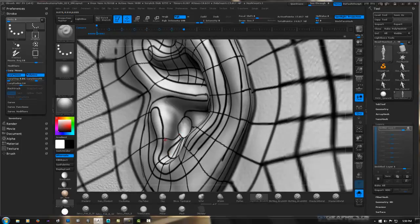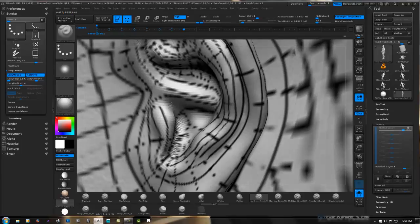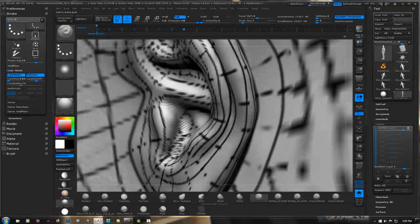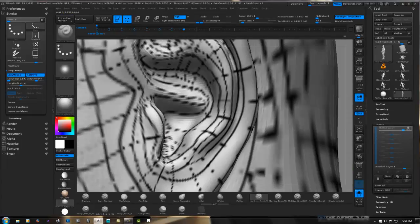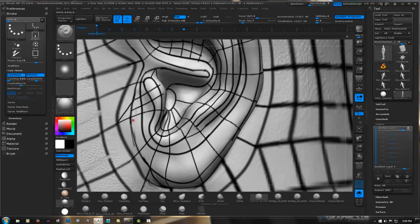That's 1, 2, 3, 4, and 5. That's not gonna work. There you go. I'm gonna create another one right there. I think we're gonna need way more geometry to deal with this bump right over here. So, here we go. And there you go. This actually should go in this direction instead.